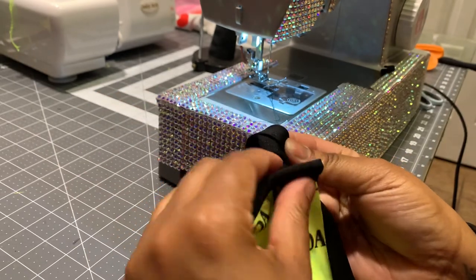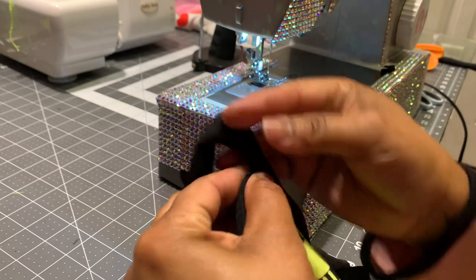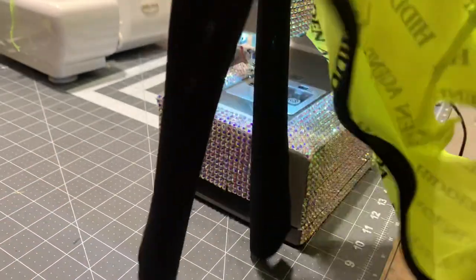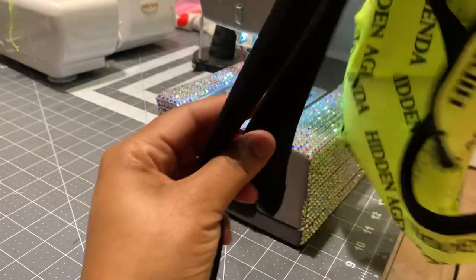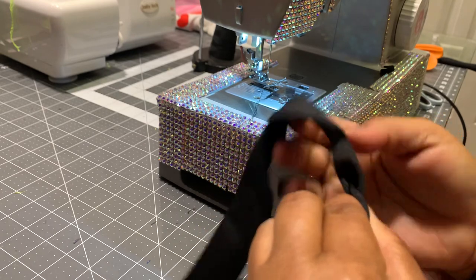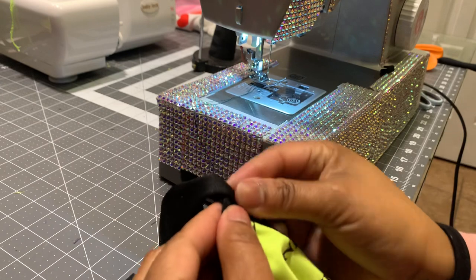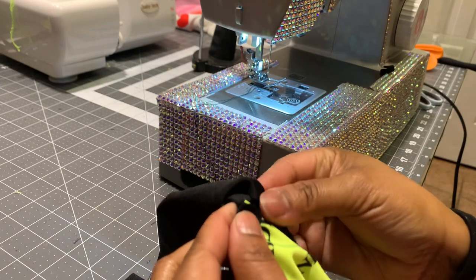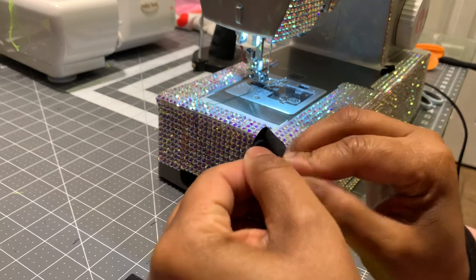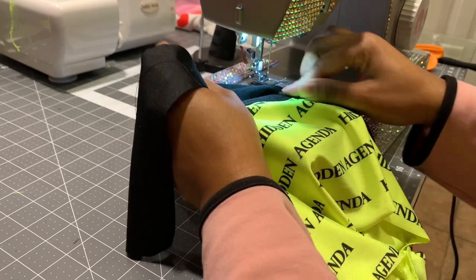You then can just sit it on the fold, fold it over on top of it. You see it? And now you will see that both pieces is even. So you're going to start your stitch right here once you fold it over. So all I done was folded my trim in half. I'm sitting it on top of my fold, or on top of my shorts. And then I'm putting it up underneath here.